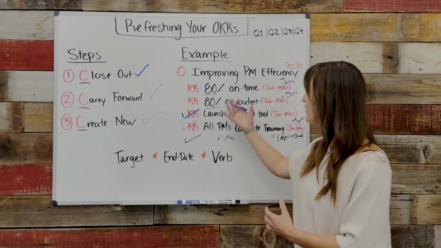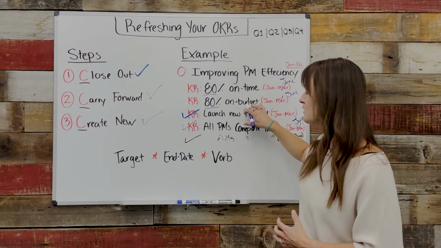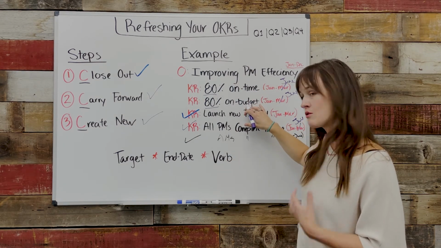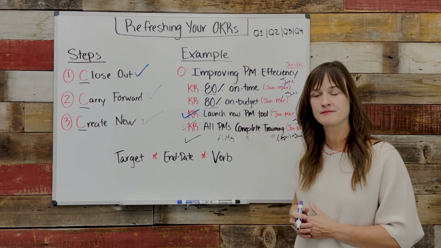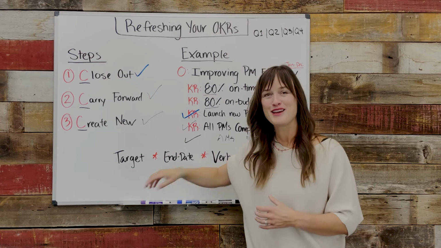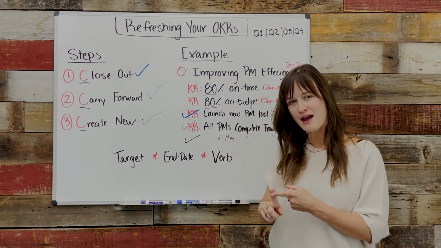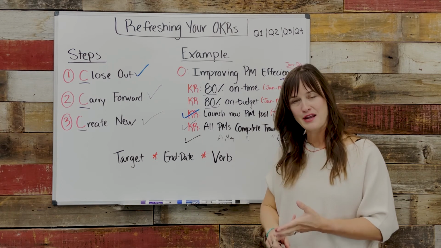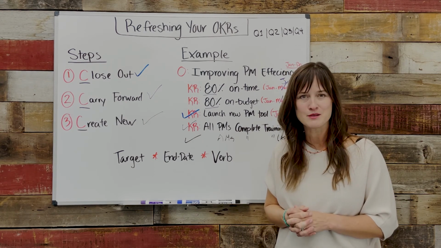So with that, when you look back and you say, what is the focus for Q2? We've got 2 key results that are related to quantitative performance, and we have 2 training KRs. So with that, your trick is the 3 C's. Close out, carry forward, create new. That's how you make refreshing your OKRs as easy as possible.